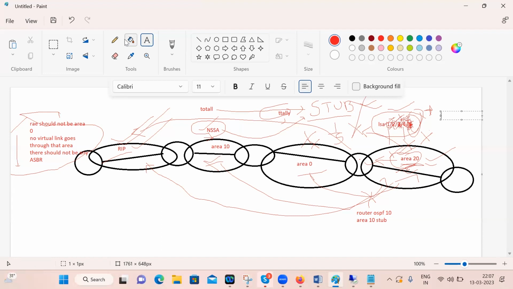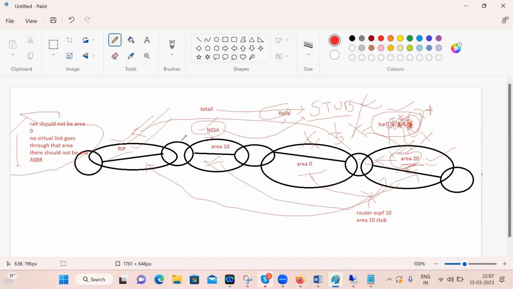The main function of NSSA, let me show you. If type 5 LSA is restricted over here, then how will area 0 get it? Then how will area 20 get it?